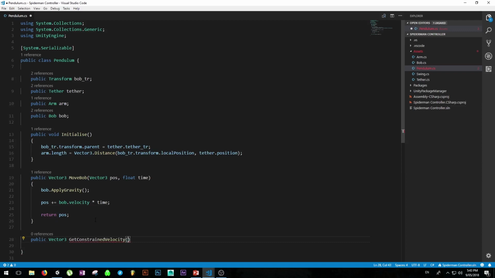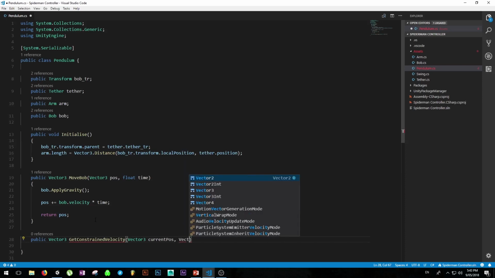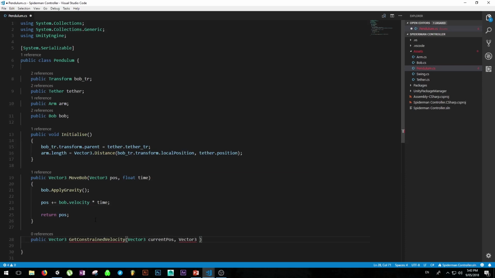And it will take in our current position as a Vector3 currentPos, our previous position as a Vector3 previousPosition, and a time, which can be a float time. There we go.